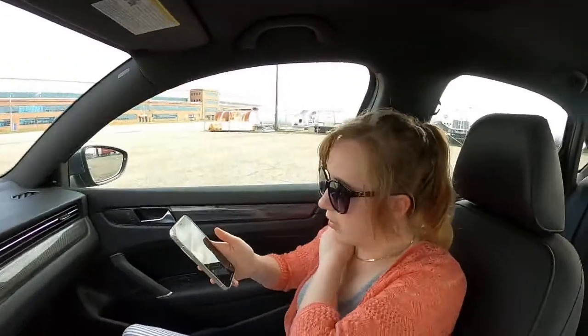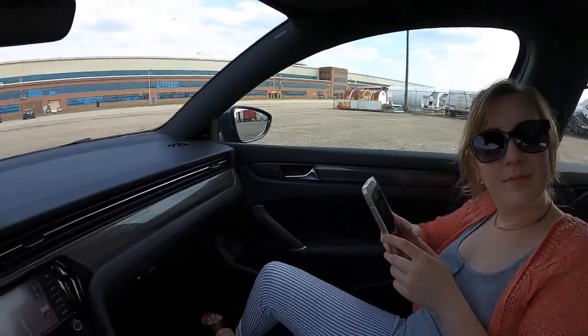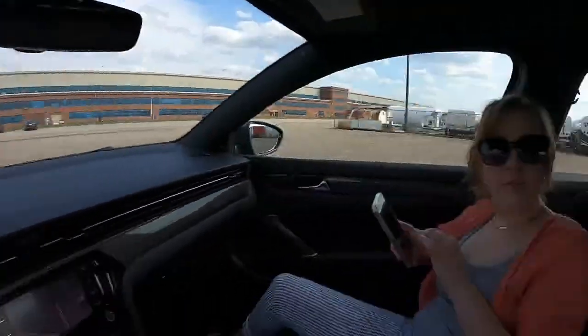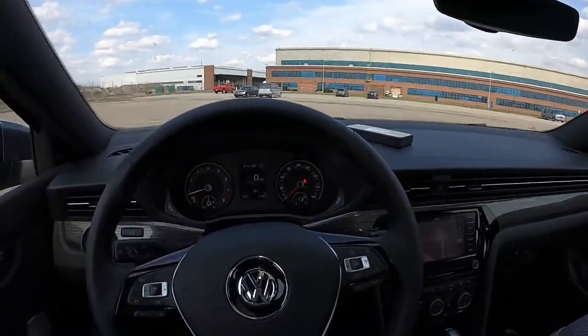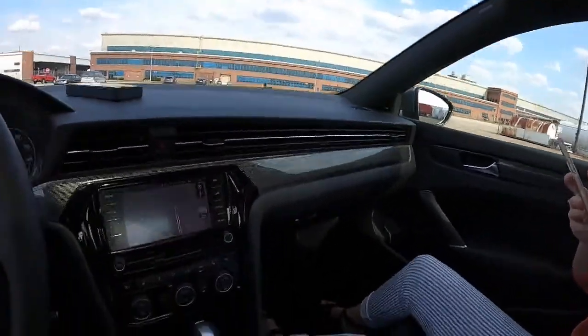Kuya RV asks what's wrong with the CX-30 turbo. It's just not worth it — you pay more to go a little bit faster and get worse fuel economy. The standard CX-30 is still enough power for daily driving, and the turbo doesn't suddenly turn it into a rally car. Why pay more to essentially drive the same and pay more for fuel? The only reason the turbo exists is because Mazda is trying to position itself as a premium brand.